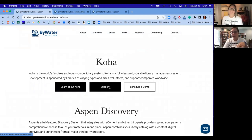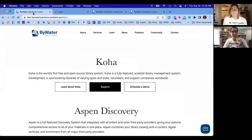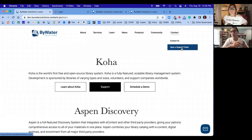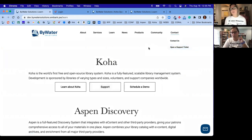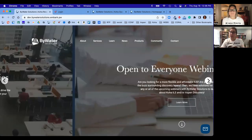The next thing you'll see is a link for support. If you need to submit a ticket, this is a quick link that'll take you right to submit that ticket where you can log in and submit it. You'll also see that over here under the Contact drop-down, there's an option to open a support ticket. We got great feedback from our partners and staff at Bywater, so we're giving multiple opportunities to find that. This is great because a lot of librarians have it bookmarked, but if they're away from their computer using a different one, they know they can easily go to the Bywater website and submit a ticket that way.